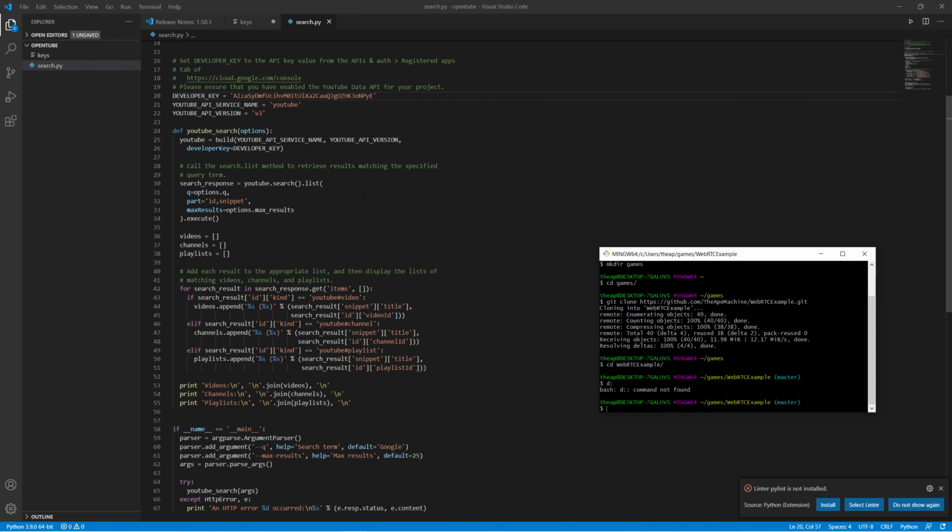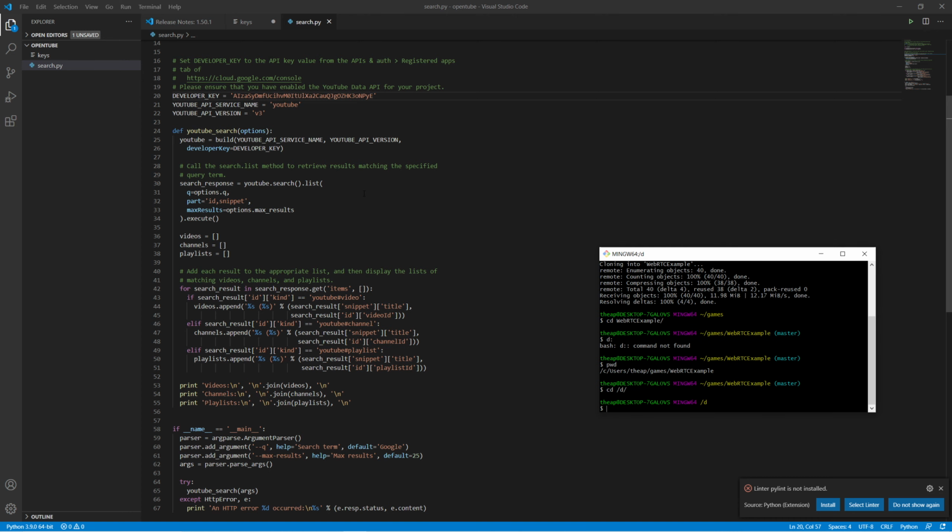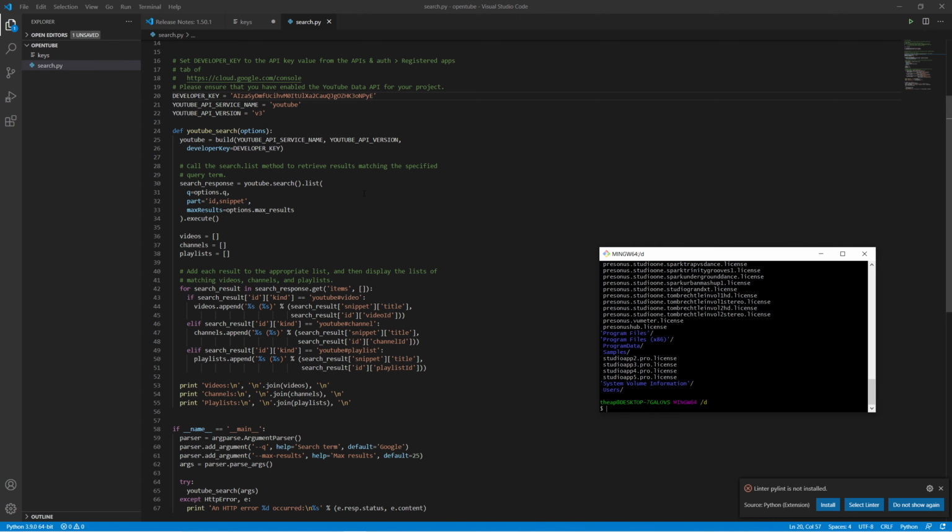So how do I actually do that? Does it want me to do this? Yeah. It's a bit weird to use this sort of fake bash on Windows.